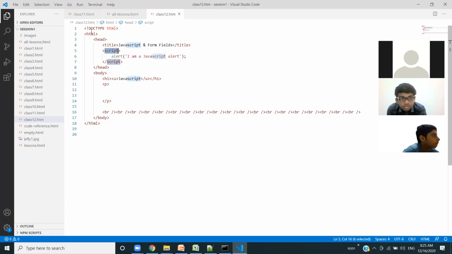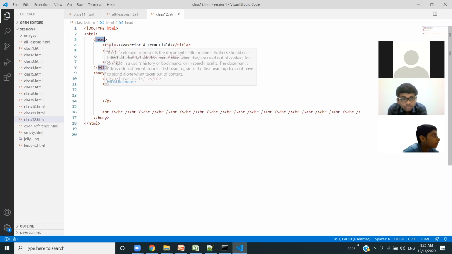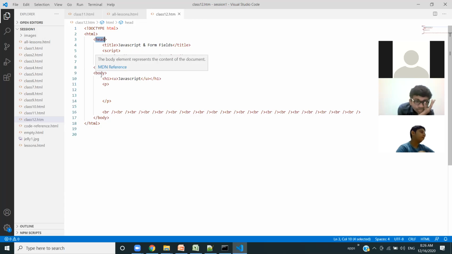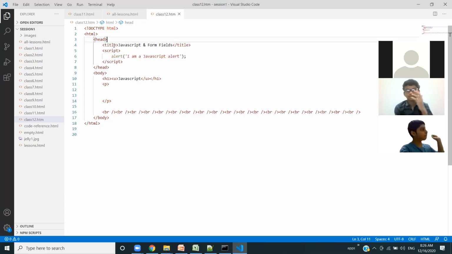What happens is, as soon as the page gets loaded, this is the head, which means all these details should be executed first, right? The first line of the page, and then it goes to the body. You all understood, right? Now I'm going to add the content here, alert, and then the alert says I am in the JavaScript. Let's run this program and see what happens.